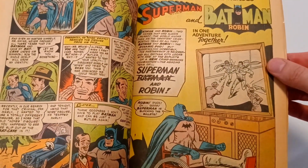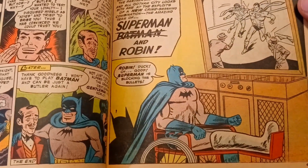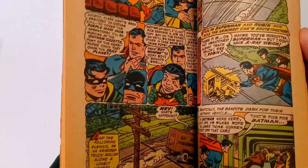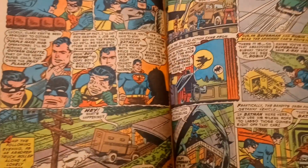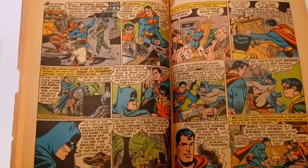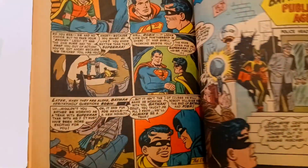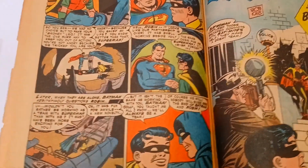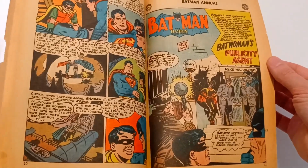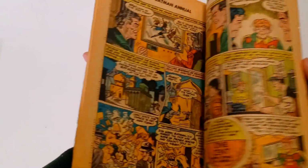Another splash panel right there with Superman taking over for Batman as Batman is looking on a black and white TV here. And you never know where it's going to take you. These are what makes the annuals fun because they handpick the best stories of the previous years to put together there, primarily Detective Comics and Batman comics. And we have a happy ending, it looks like there. Publicity alert, Batman looks like near the press and the police station.